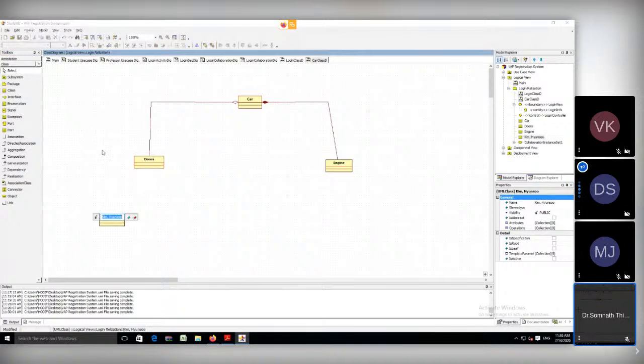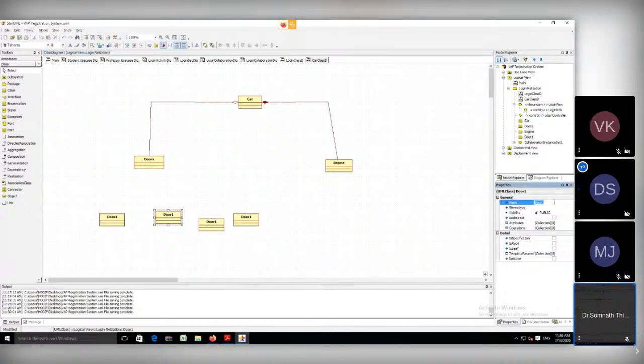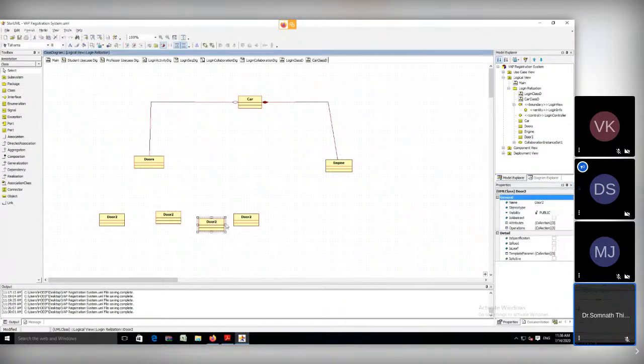So I can say door one, and I can rename this simply as door two, or simply doors.